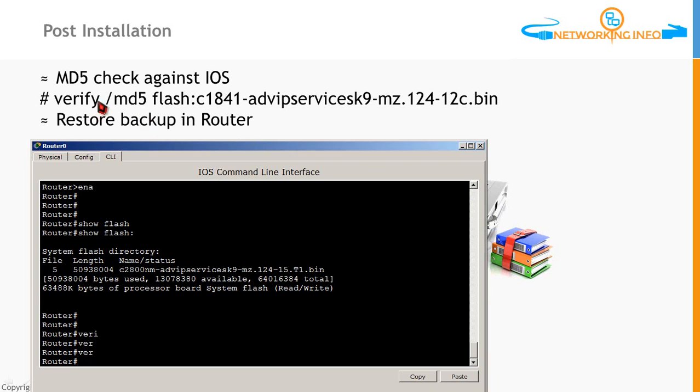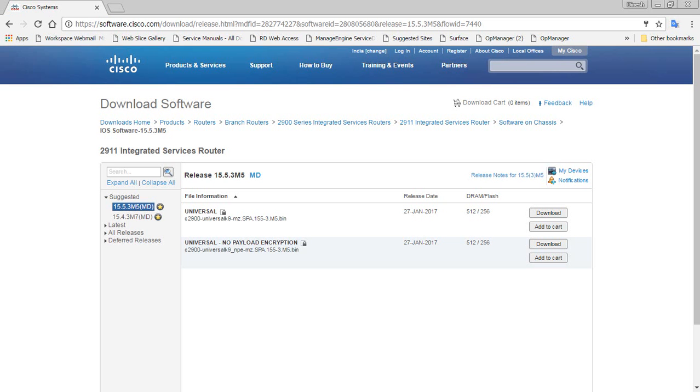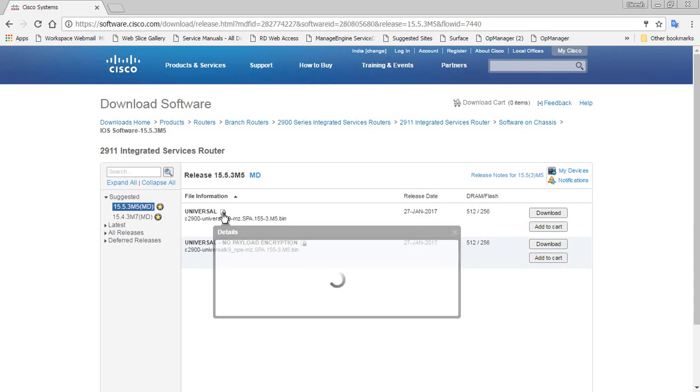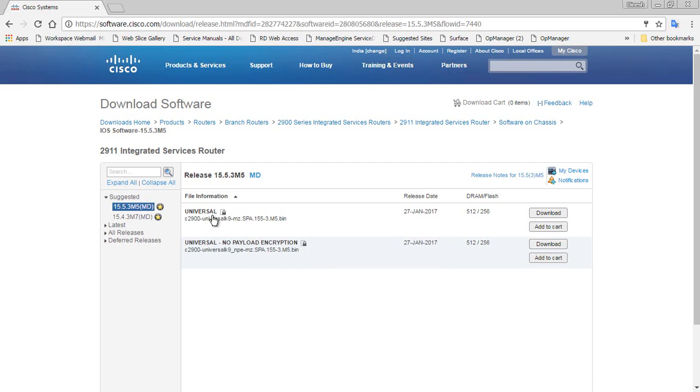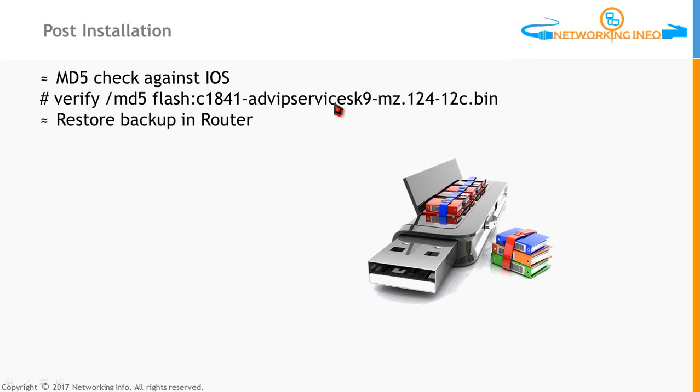But you can type the command verify /md5 flash and the image name. This command is going to generate an md5 checksum value. We always need to match that checksum value with the image which we have downloaded from the Cisco website. If you click on that, it will show us the md5 checksum value. So we need to check this value against the value generated in the router using this command.